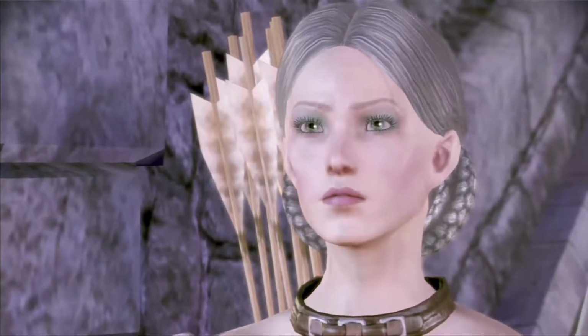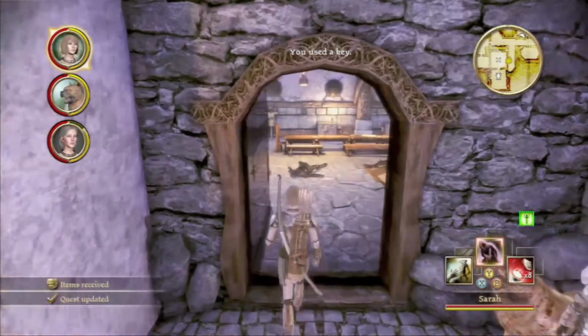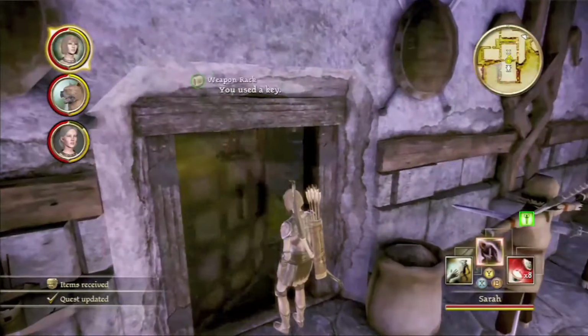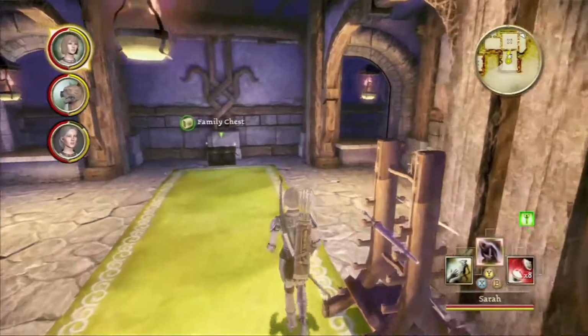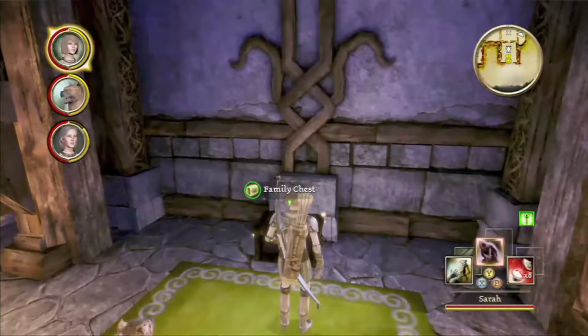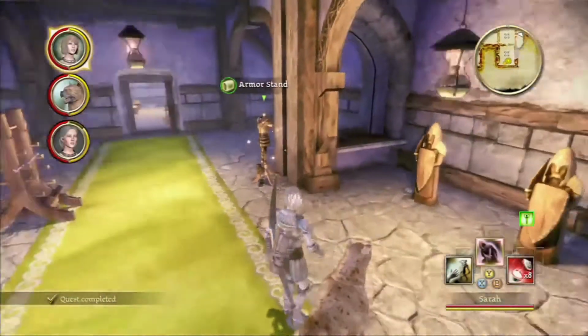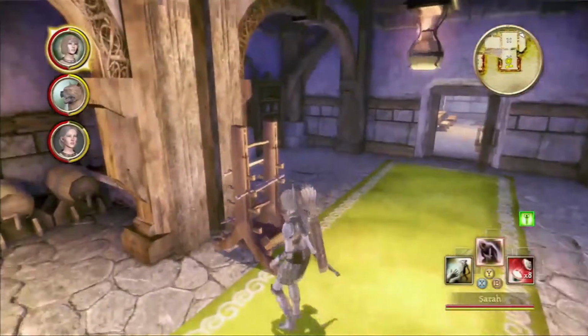You have to talk to your mother while you're at the store to get the key, so that you can go get into the treasury and get all the better weapons. Like the family chest has the family sword and the shield. I'll show you what those are in a second. Might be a bit stronger.